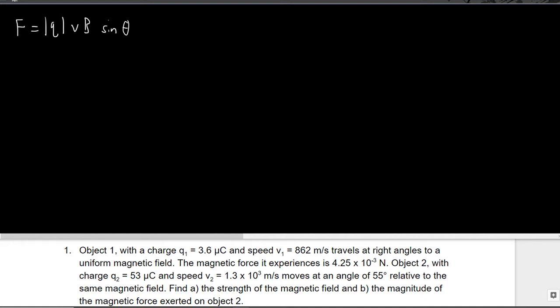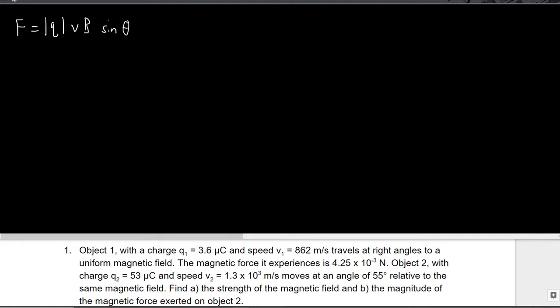Hey, so today we're going to be continuing on looking at magnetism and the effect that it has on charges. We just finished up talking about how a moving charge in a wire creates a magnetic field around the wire. We talked about the right hand rule. If I put my thumb in the direction of the current and curl my fingers around, the finger direction tells me the direction of the magnetic field around the wire.